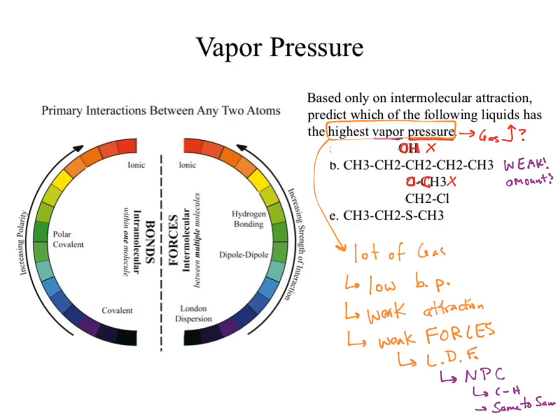We have a carbon to chlorine. Is that non-polar covalent? No. What does that mean? Not my answer. Next one, carbon to hydrogen, carbon to hydrogen. Carbon to sulfur. Is that same to same or carbon to hydrogen? No, which means not my answer. So back to Nick's point, do we have to worry about the amount of the force?